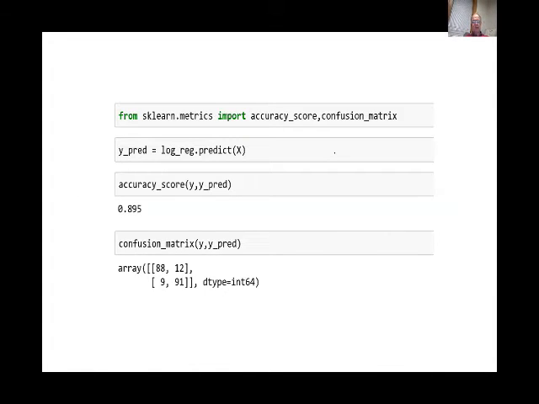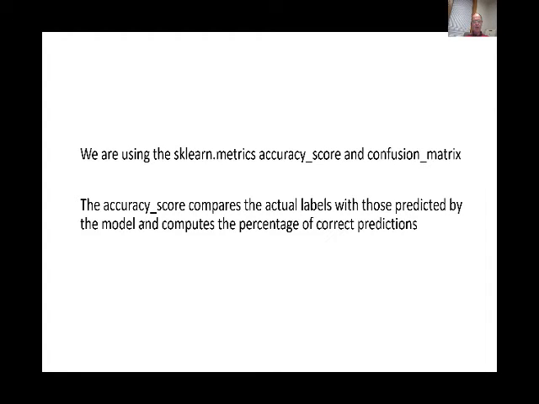Let's figure out how well it separates the data set. If we run these metrics, which are part of sklearn metrics, an accuracy score and a confusion matrix. We haven't discussed the confusion matrix, but I'll do that another time. The accuracy score simply looks at what percentage of the data points are correctly classified by the model. And it correctly classifies 89.5% of the data points. You may think that's pretty good, but actually it's terrible. When you're using these things, you really want much better.